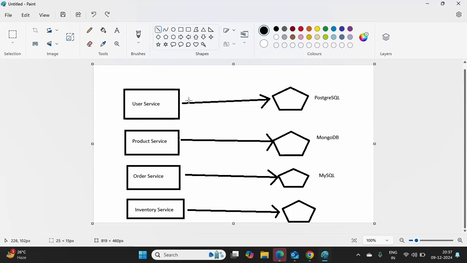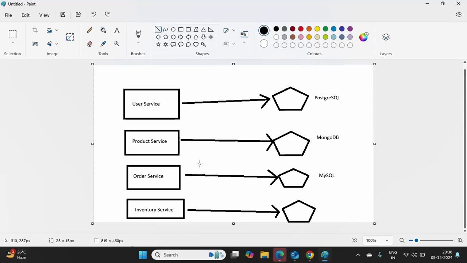Each service is going to maintain its own data. The user service only thinks about the user data, the product service only thinks about the product data, the order service only thinks about the order data. That means everything works independently. In some cases, the order service wants to interact with the product service, or the product service wants to interact with the order service, and they need to exchange data. In this case, the order service won't directly interact with the database of the product service. Instead, it will make a call to the product service via REST. Based on that, they exchange the data.